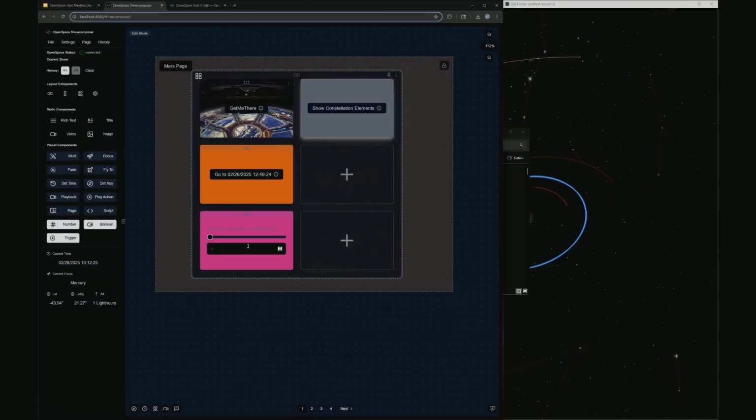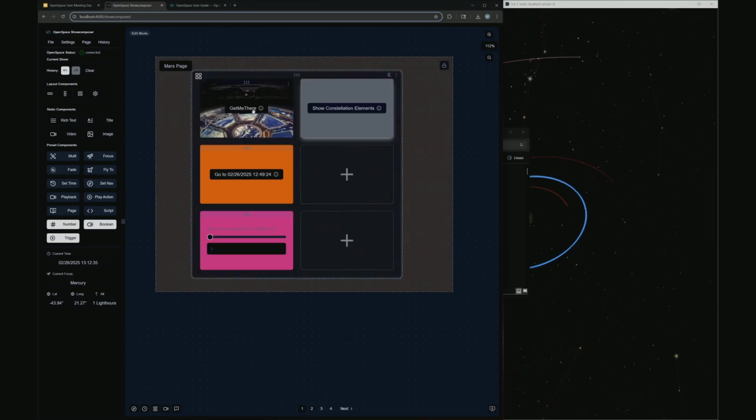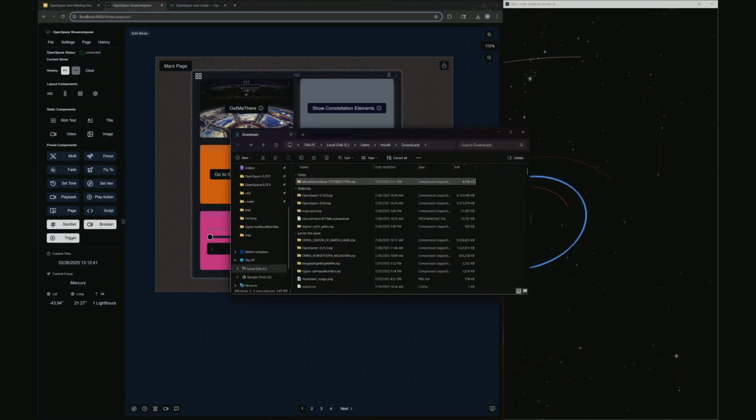But now I did import into a new show, and now you see I have all those buttons available to me. It was blank, and now I have the exact same buttons and everything, even including the images. In this case, I uploaded the images. I'm on the same computer, so I technically did already have the images, but one of the reasons that we have this export and the download of the zip file is this.